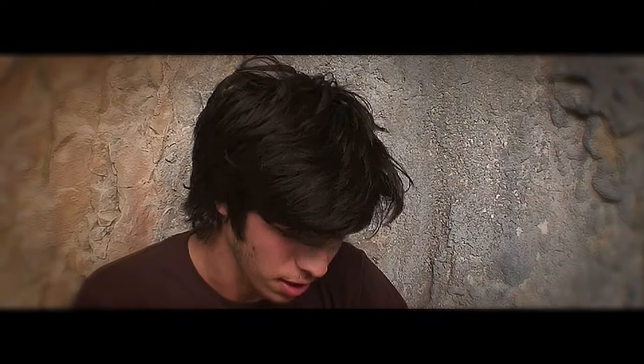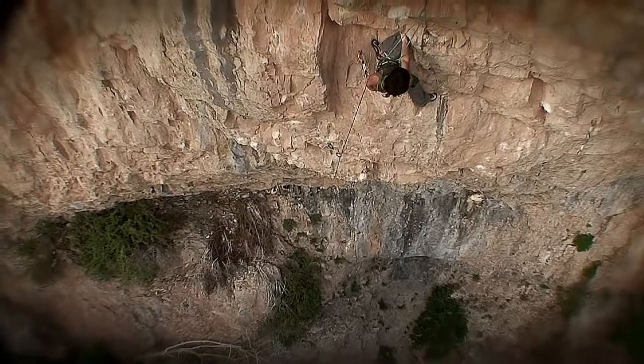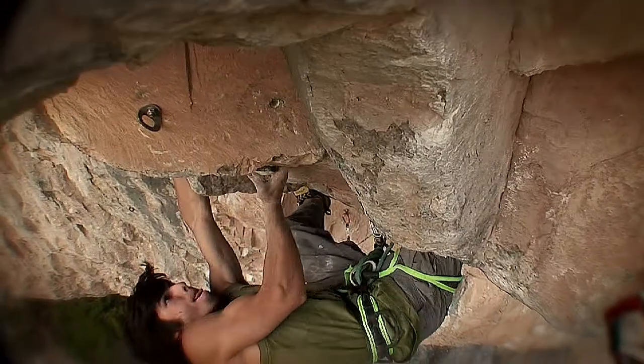Starts out with a cool 13a resistance section on crimps, kind of technical. You get this undercling, you shake out, and then you do a couple hard moves, like a first little boulder, a palm, like a little V7, V6, and you get to this undercling. And you get into another undercling, you get this big knee bar, kind of slopey, and you clip the bolt, and this is where the crux starts.